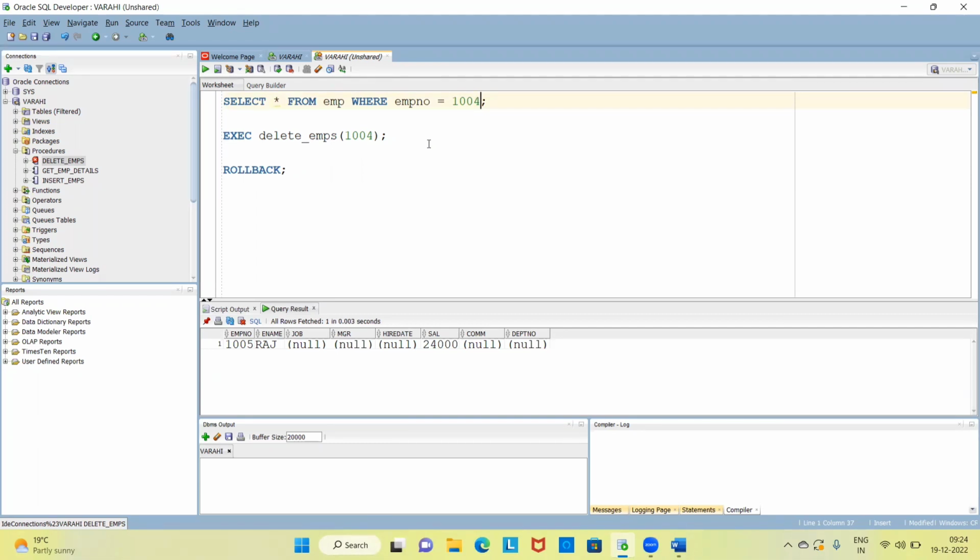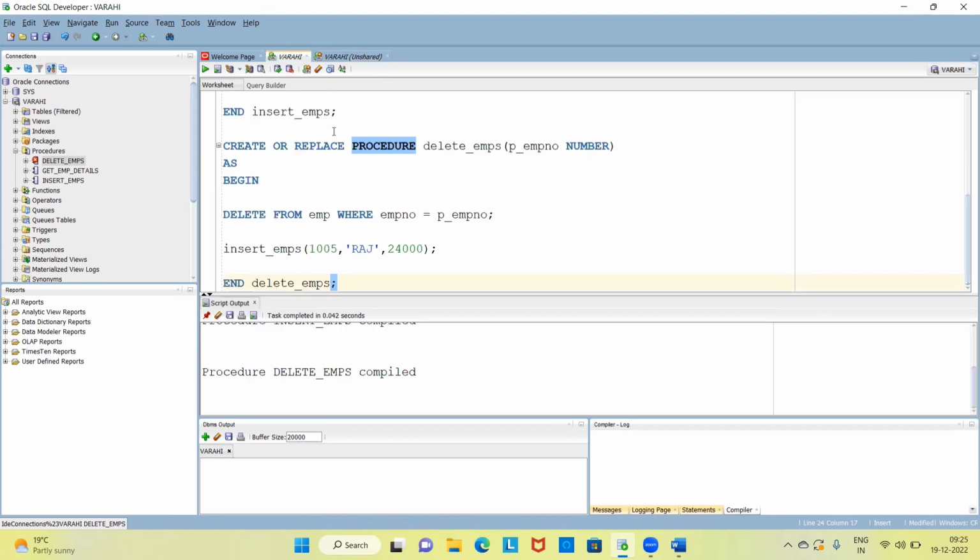But now I'm using a Pragma autonomous transaction in my child program to avoid it. So let's see now whether it is there or not. See, it came back. Means when I'm using this Pragma autonomous transaction, my child program transactions are not affecting parent program transactions. Okay, so that is the use of your Pragma autonomous transaction.